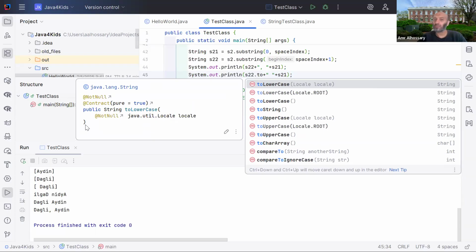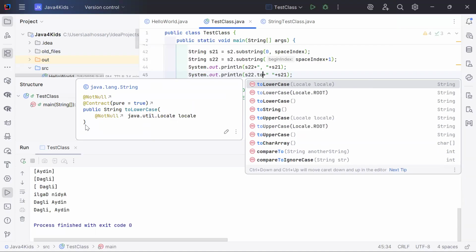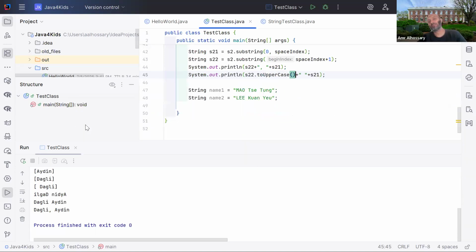I want to capitalize it. I guess we would uppercase it since it's a name. Yes, that's right.